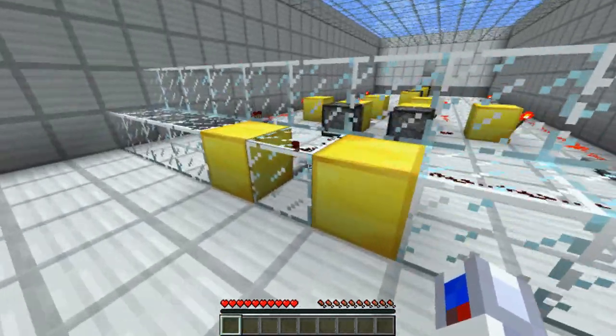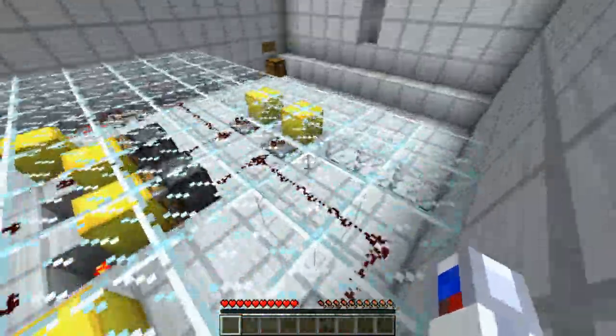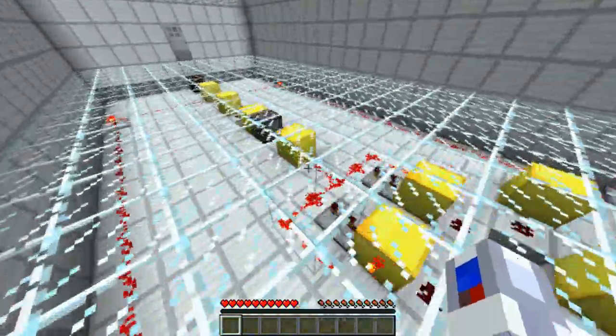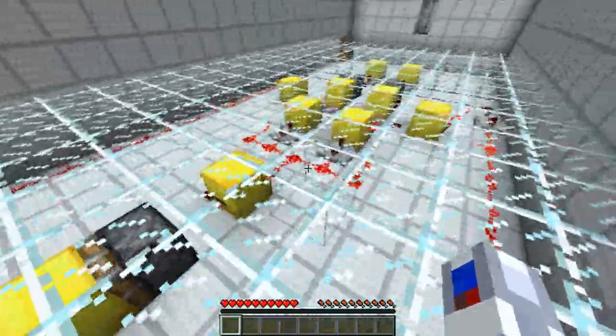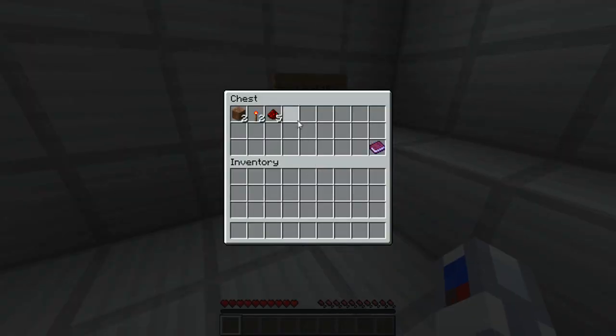A lot of quick clicking. That's really tough for me to say for some reason. Okay, we got a big mess of stuff here. Let's see what's in the chest first. Halfway home. Okay, we get 2 blocks, 2 redstone torches, and dust.